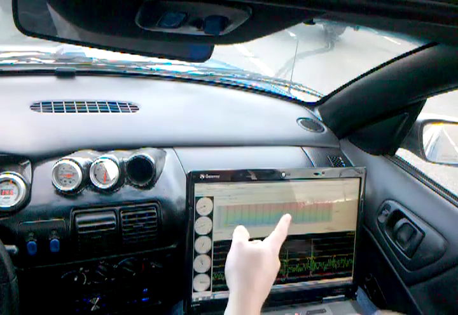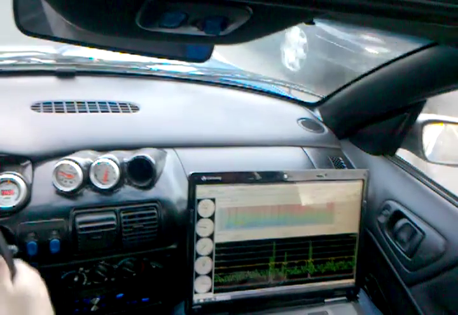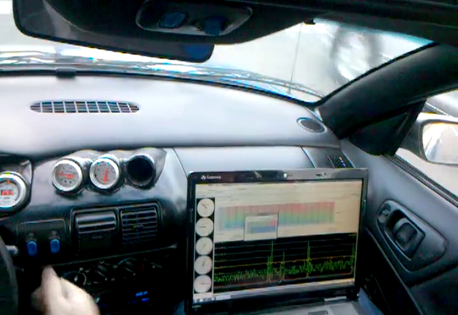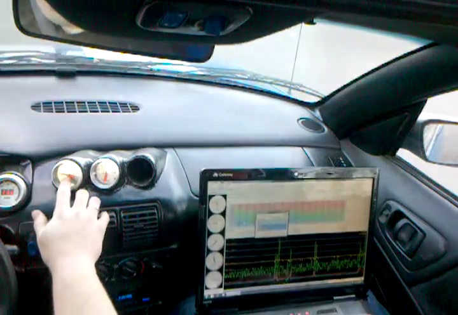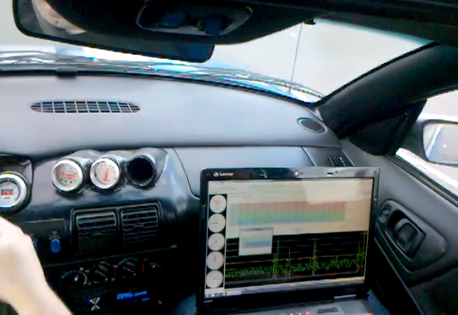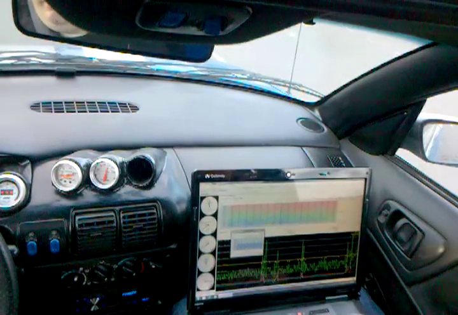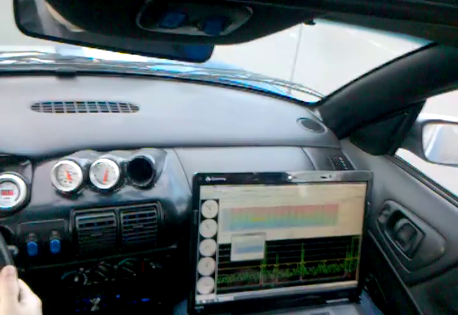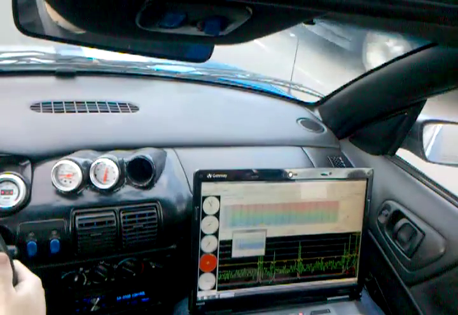Why don't you go to advanced and go to the boost table? Boost control to table. Yep. And at one point I'm going to ask you to increase that a little bit and a little bit more. The trick, though, is we gotta keep her under 20 psi, so that it doesn't spike at 20, or spike much higher than 20. The turbo's moving a little too quick at that point.